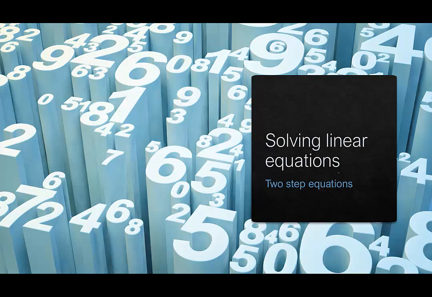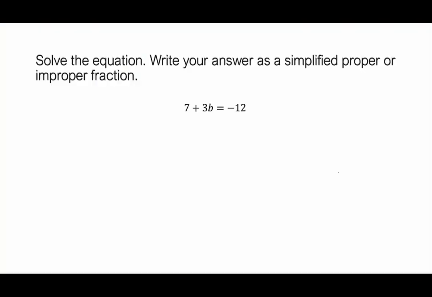In this video, we are going to look at solving two-step linear equations. Remember, the goal when we're solving linear equations is to get the variable by itself by using inverse operations. We typically do this in reverse order of operations, so if there's something being added or subtracted on the same side of the equal sign as the variable, we want to undo that first. Let's look at some examples.